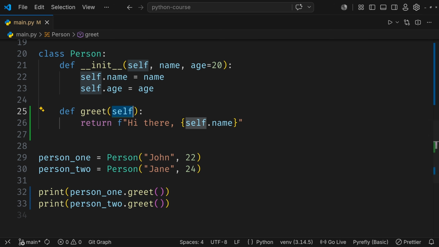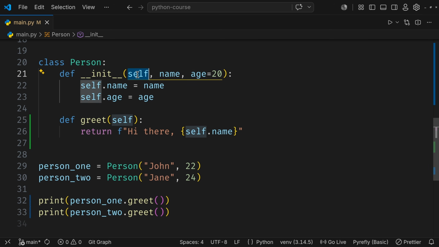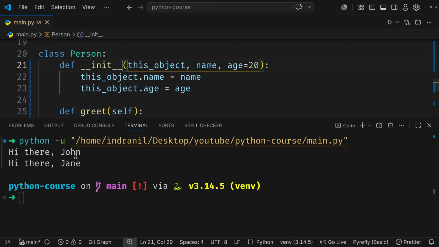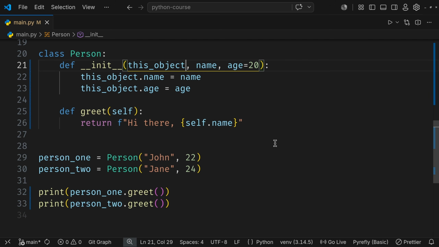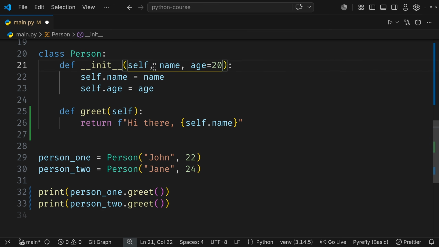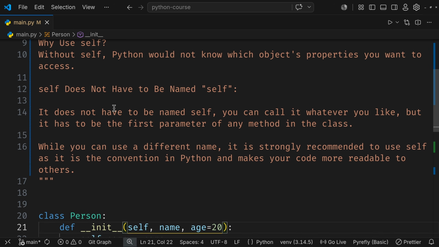Okay, all right. Now one thing I want to point out here, the self parameter does not have to be named self. I can do something like this, object. As you can see, this is quite good. If I just do that and run the program, once again our code does not break. But with that being said, this is a common practice, and if you are working with a code base, the first parameter of these methods inside of the class is called self. So I will do self.